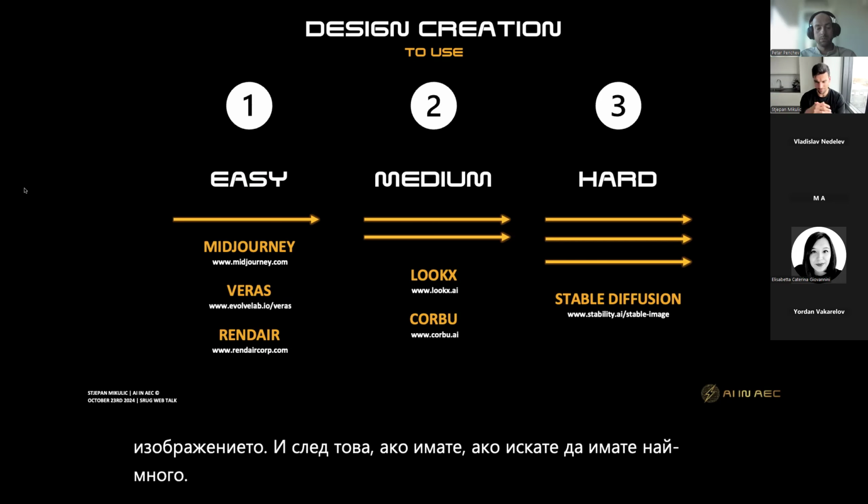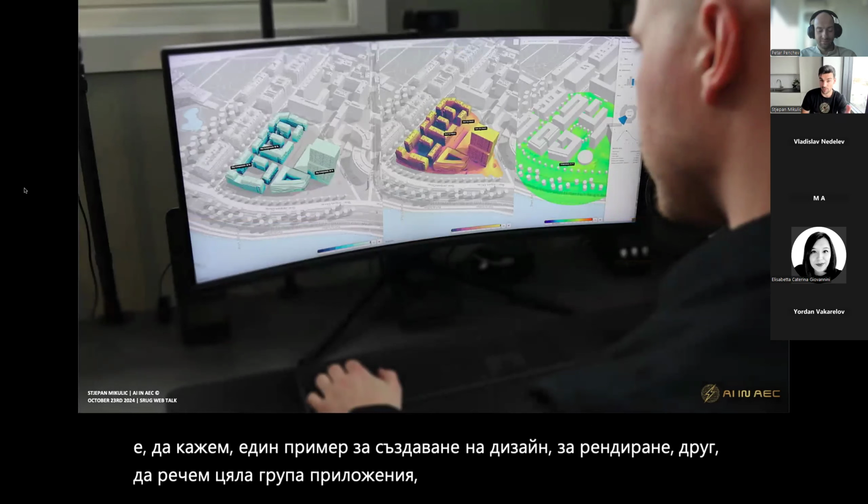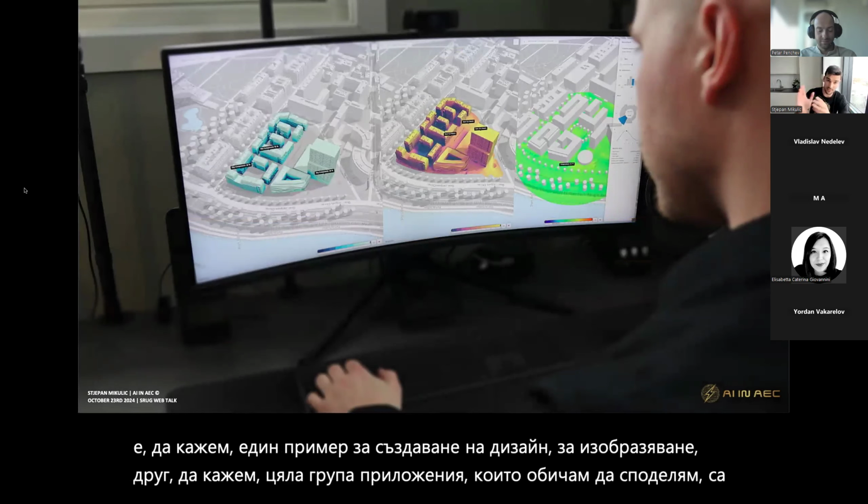Another, let's say, whole group of apps that I like to share are for generative design. Generative design is different than generative AI, but that's a story for another time. Generative design is something that's been around for many years now. And maybe the most popular software from there is Autodesk Forma. It's, let's say, Autodesk's bet on a new piece of BIM software, which is not BIM. I mean, pretty much it is, but not so much yet. They plan to do it in the future.